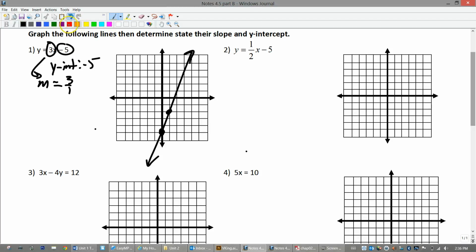Next. What's another way to do it? Guys, we can make a table, and that'd be great. Guess which way works with graphing anything and everything that you ever want to graph. If it's an equation, which one of these things works in absolutely every way? Making a table works for any equation, no matter what that equation is. You can always graph it using a table. When in doubt, make a table.